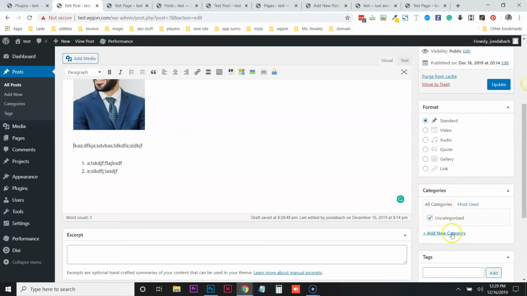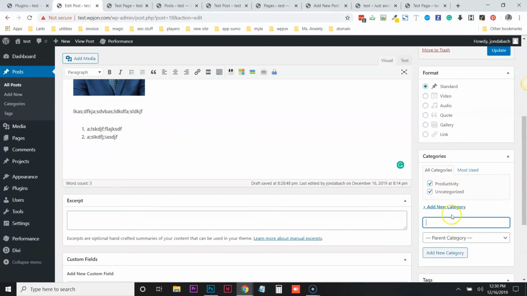And then you can add categories. This becomes really important if you run a blog with lots of posts. So in your categories section here, you can add a new category. Let's say you have a blog about business coaching like we're creating here. So this one could be productivity tools, because a lot of times business coaches talk about productivity, saving time. So that could be one category. And then when you hit add new category, it gets added.